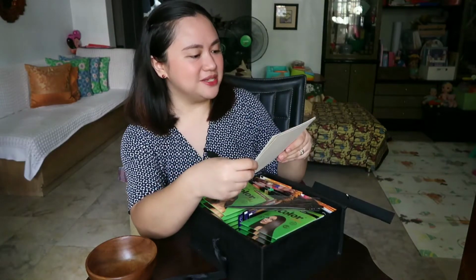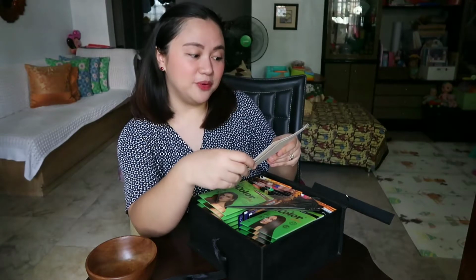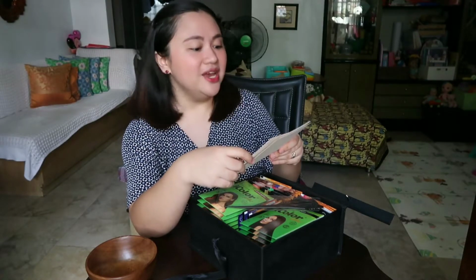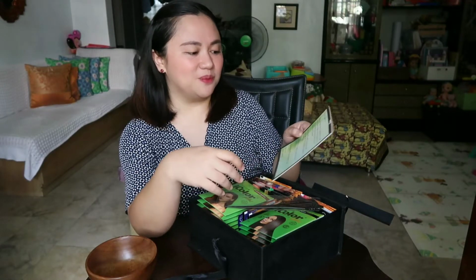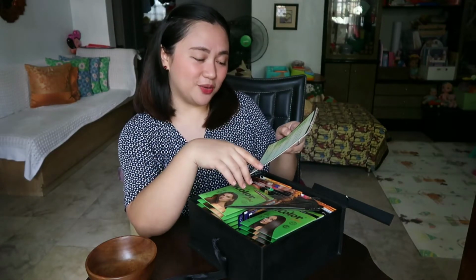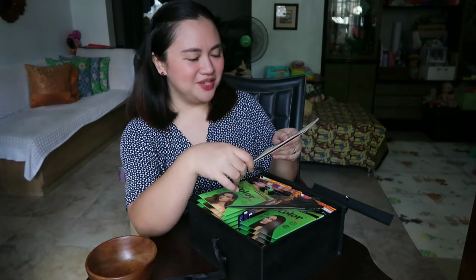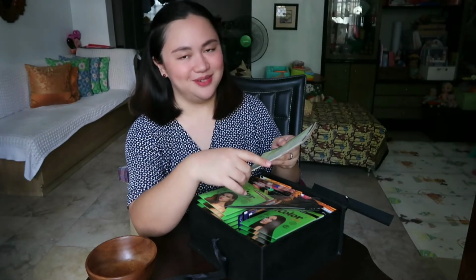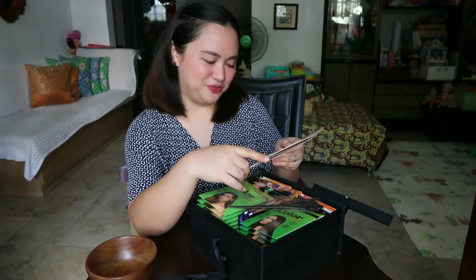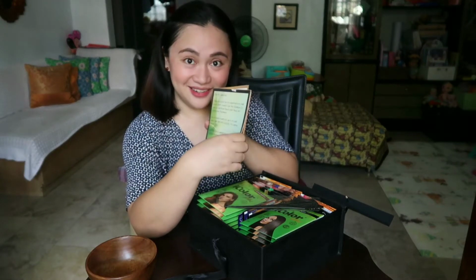It says here, Dear Miss Samantha, thank you so much for this opportunity to send you our Greath Lenghts iColor Plus Shampoo in hair color and Argan Beauty Hair Mask and Keratin Daily Treatment. Here are some products for you to try and pamper your hair with, especially this coming Mother's Day. Thank you so much! This is so sweet. Share the love to yourself as you always give your love to others. Very true. God bless you and happy Mother's Day. With love, Greath Lenghts.